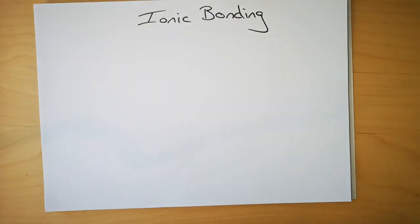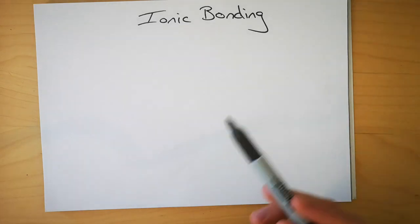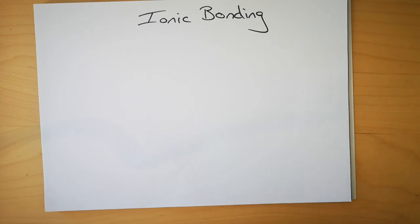Okay, so when we're talking about ionic bonding, we are really focusing in on the bonding between a metal ion and a non-metal ion. This way of speaking about ions is sometimes a little bit misinterpreted. If you've got an atom, the number of electrons will be exactly the same as the number of protons in the nucleus. So an atom has no overall charge. When you move from having no charge to a charge, you start calling that thing an ion.